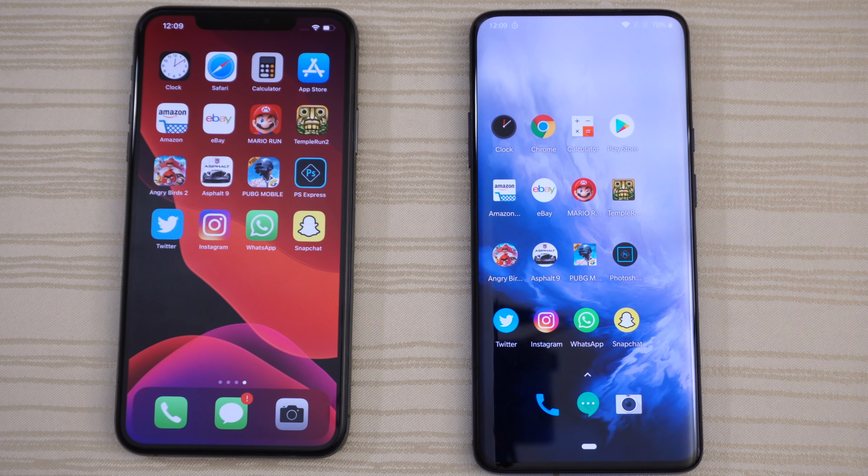Click on that. Okay, of course, we got to test out the PUBG, so you can see. Oh, did I mistouch the iPhone? I did mistouch the iPhone. My bad. All right, we'll try that one again. Go. Hearing noise from the iPhone first, loading on the iPhone. Yeah, give the win to the iPhone on this game.